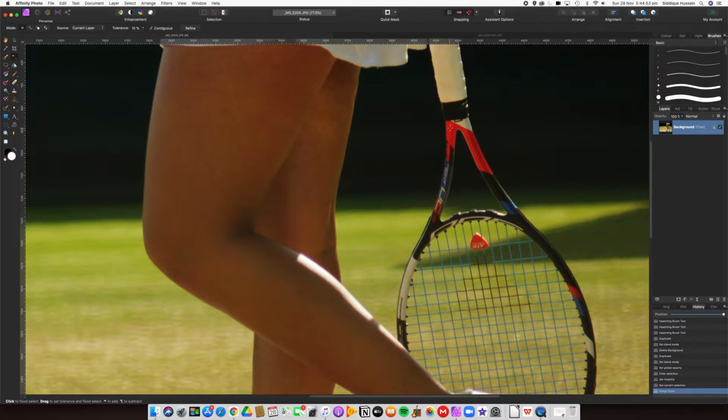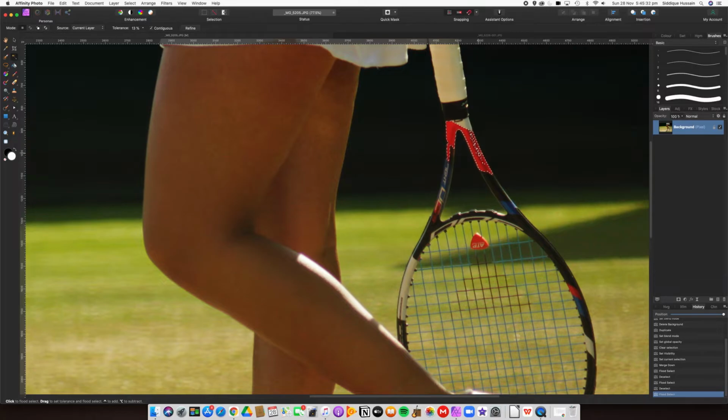So if I now click this red part here, you can see it's selected that, but not quite selected those pixels because they're slightly darker in nature. You could increase the tolerance. Let's deselect and increase the tolerance by a couple of percent and see what difference that makes. We click in the same place. Can you see now it's actually selected a little bit more? And I guess we could make that 13%, and it might just be right. I'll deselect and click in the same place, and see what that does.